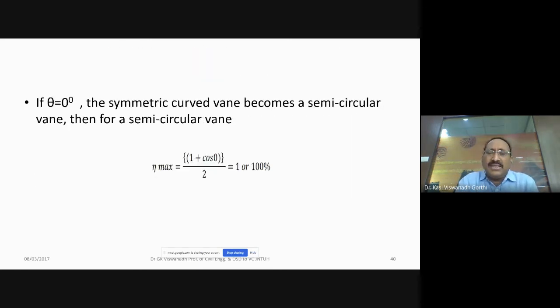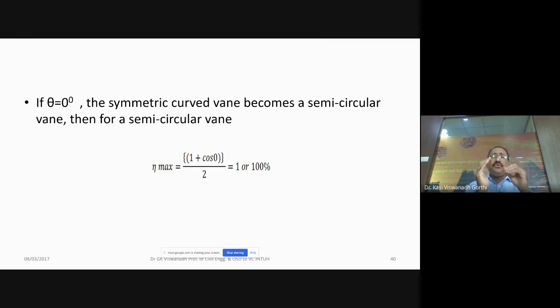But however, there are certain difficulties even in this to achieve full 100%. The simple reason is that we have been coming out with several assumptions. So this is only a theoretical maximum efficiency. This is point number one. Then what is the difference between theoretical maximum and practical? We made certain assumptions for which you need to use certain allowances also. Like there may be shock loss. There may be frictional loss. Apart from this, there may be one more specific loss also here. That is what is called loss due to back thrust.